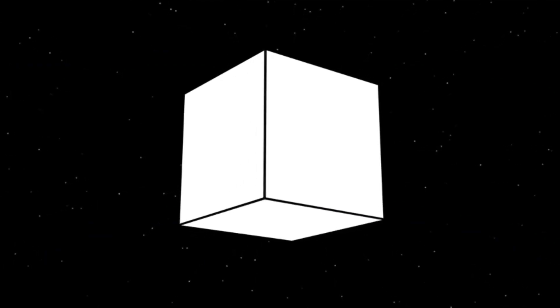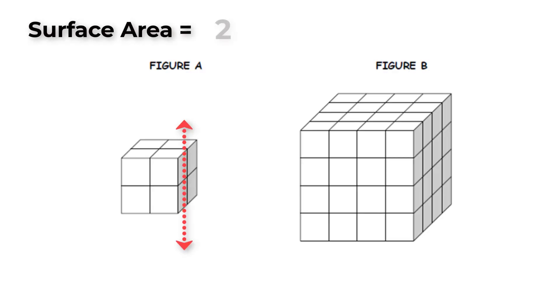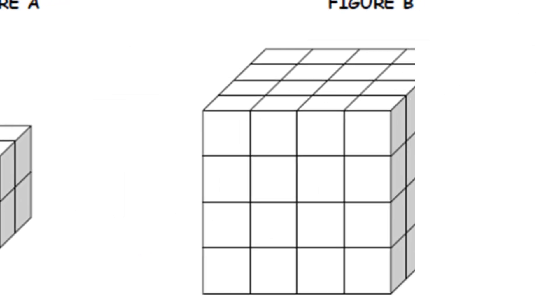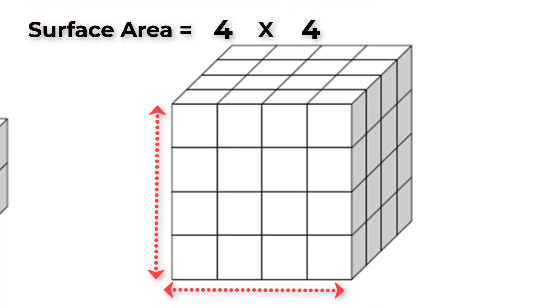Surface area is the sum of the number of squares exposed to the outside surface. To calculate the surface area, you must multiply the height times the width of one side times the total number of sides. For example, in Figure A, in this cube, you would multiply a height of two blocks times the width of one side, which is also two blocks, times the number of sides, which is six sides. The answer here is 96.